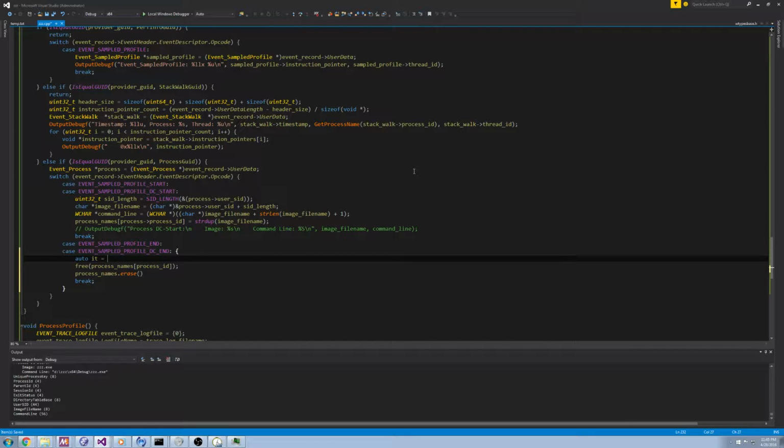I'm just going to use C++11 or 14 stuff right now. This is not the permanent way I'm going to process it. I just want to get some data managed so I can get a feel for the overall flow of the different events and how they populate the different data structures I'll need for actually organizing all this stack trace data I'm getting. So process names, find.